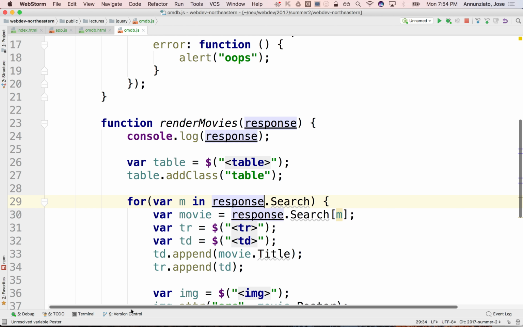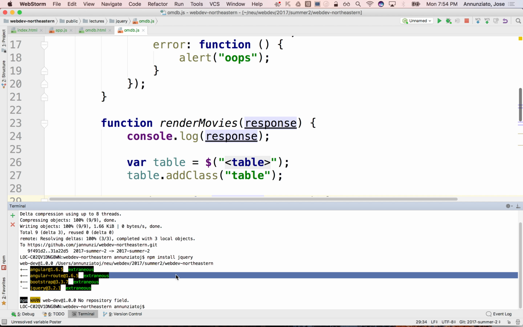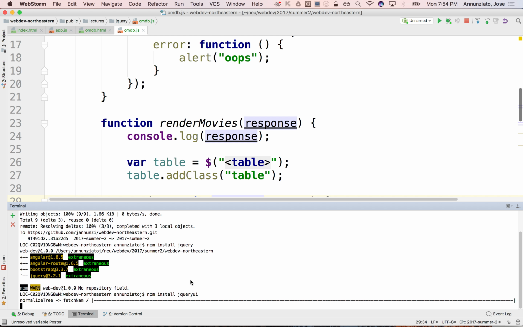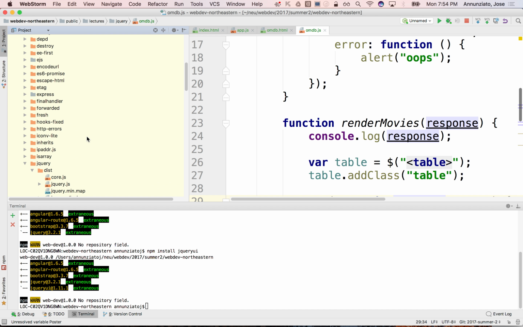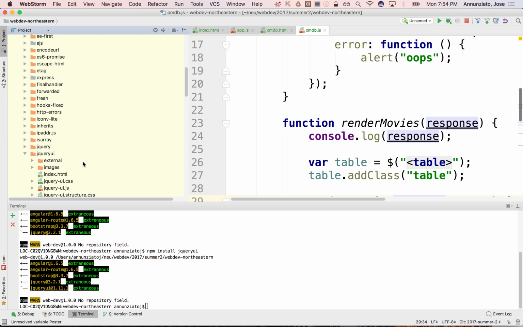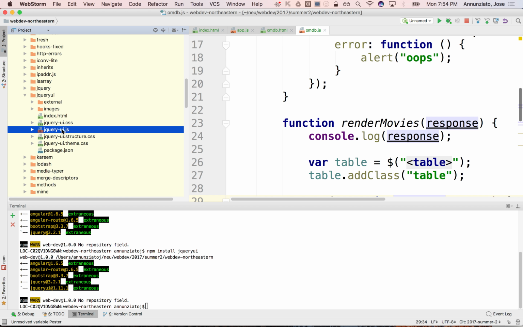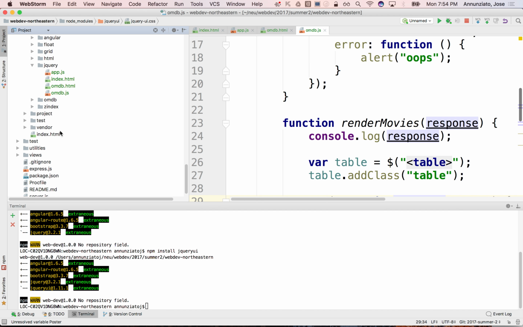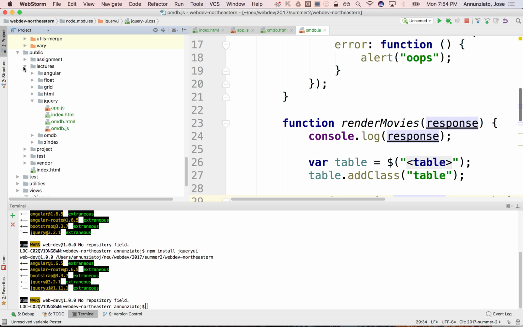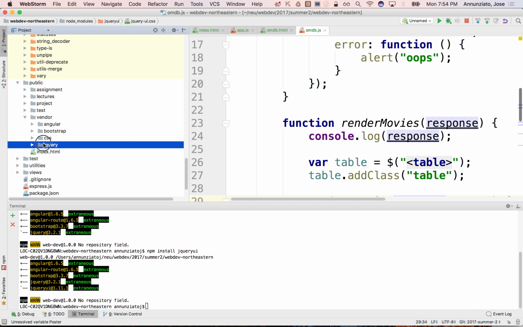So let's install it. So we go here and say npm install jQuery UI. It will be somewhere in here. jQuery, there it is. jQuery UI. There it is. So I'm going to grab it, and grab these two things, jQuery and jQuery CSS. CSS is only needed for certain behaviors, not all of them. So I'm just going to grab it just in case. And I'm just going to copy them into my vendor. So let's see. It's in vendor jQuery. I'll just paste it in there.